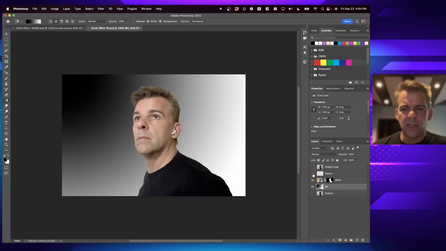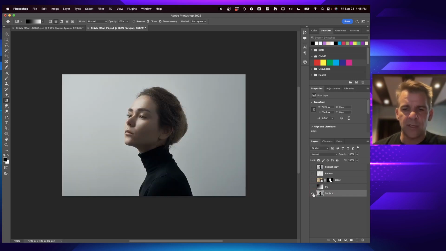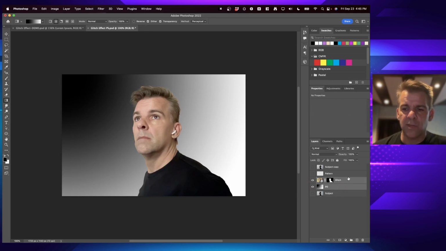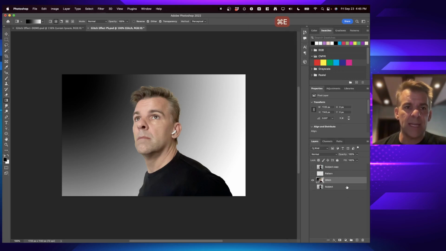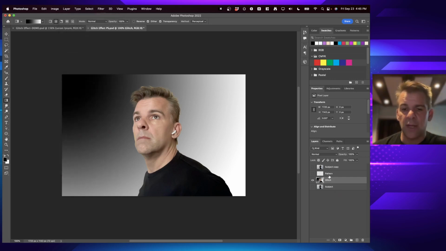And you'll notice this is going to be a little bit different because our original subject was all on a single layer here. She didn't have two different layers with the foreground and the background. She was just this one layer. So I think what I need to do is merge these two layers together. To do that, I'm going to select my main layer and the background layer, and I want to merge those together. I could right click on them and choose merge, or the easier way is to simply hit Command E, and that is under the layer menu, where you'll see the option to merge or flatten the image. Merge layers, Command E.